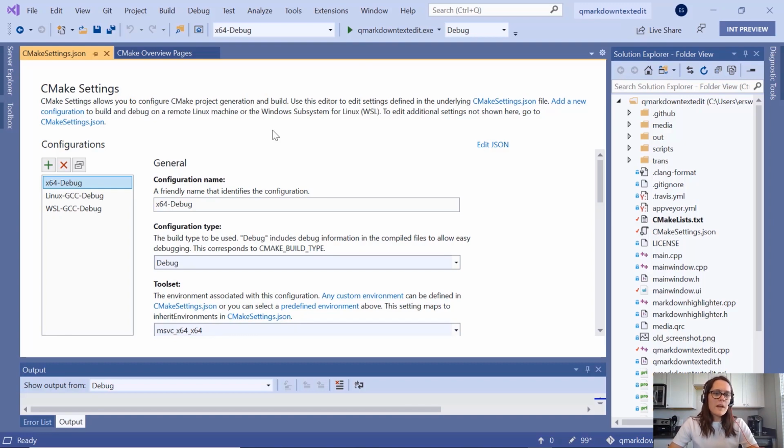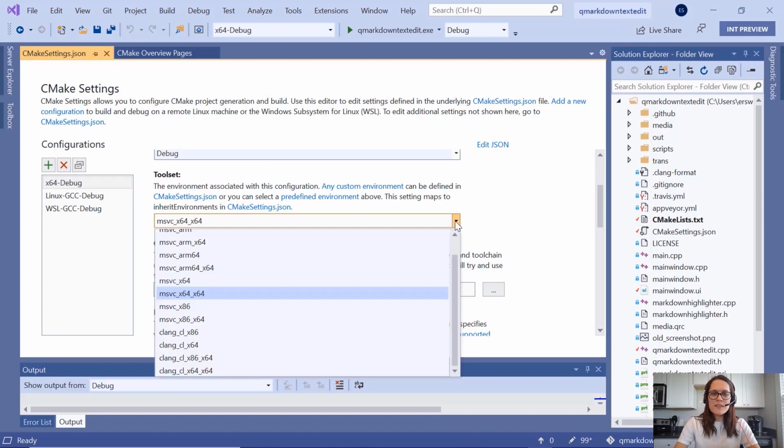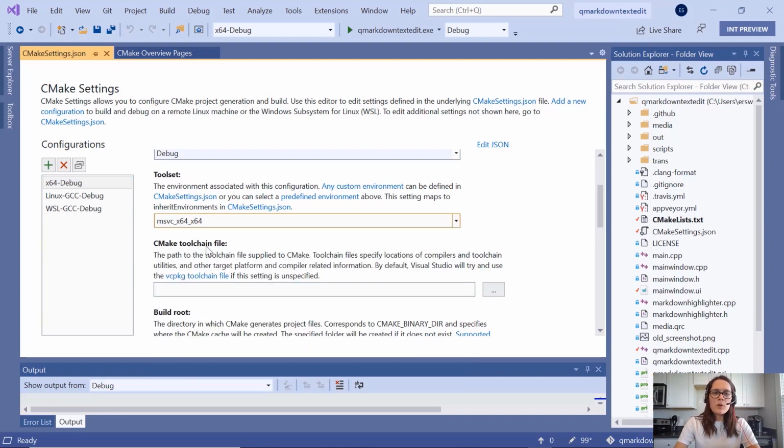So right now I'm editing my x64 debug configuration, and when building locally on Windows, we have out-of-the-box support for both MSVC and ClangCL. We also have support for CMake toolchain files, which is the recommended method for configuring more complex build scenarios, like picking your own custom compilers or cross-compilation.